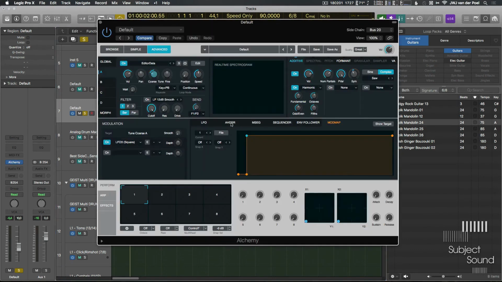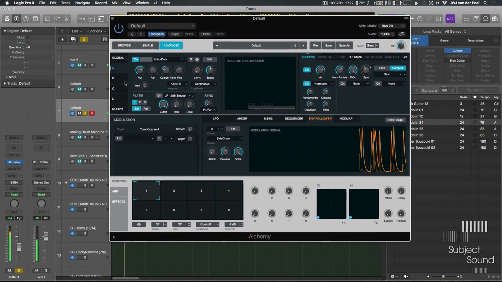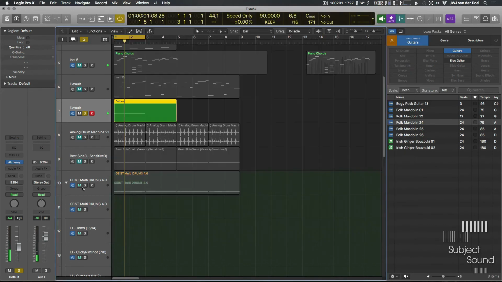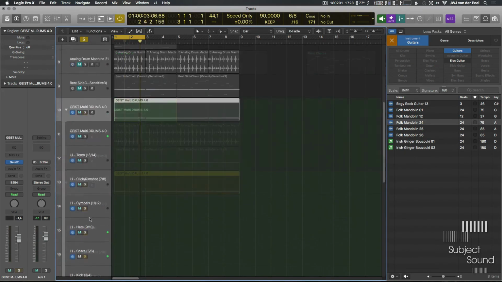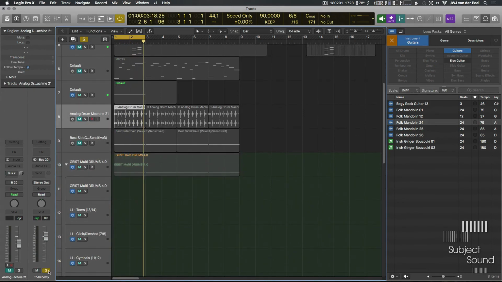Let's confirm that by looking in this envelope follower panel. Okay, that looks like it could be right. Let's actually listen to the kick as well. Yeah, so now we're listening to the sidechain bus, and that's only playing our kick drum, so that's good. Just wanted to make sure there.